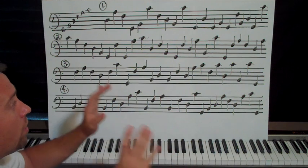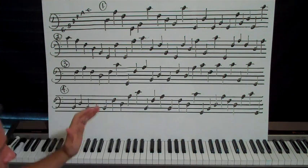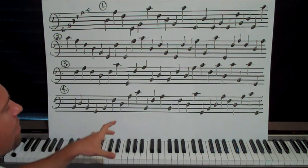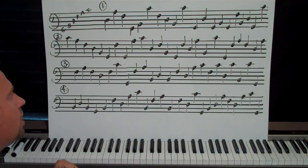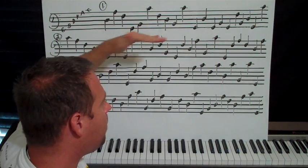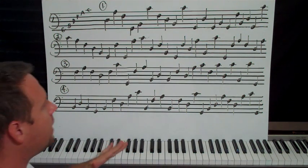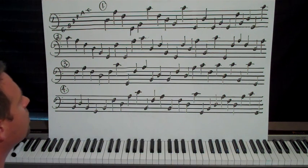Now here's the thing. We're going to do this without looking at our hand. It is key, it is very fundamental for sight reading for you to get comfortable playing the keys without having to look down every time, because that slows you down. We don't want to slow down, we don't want to stop, we don't want to interrupt that connection of page, eyes, hands, that just circular thing that's going to keep going. Every time you look down, we interrupt that, and you can't continue what you're doing. You have to have that little hiccup, that little stop there. So we're going to get that out.